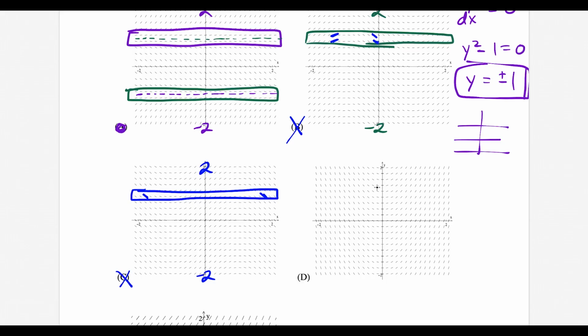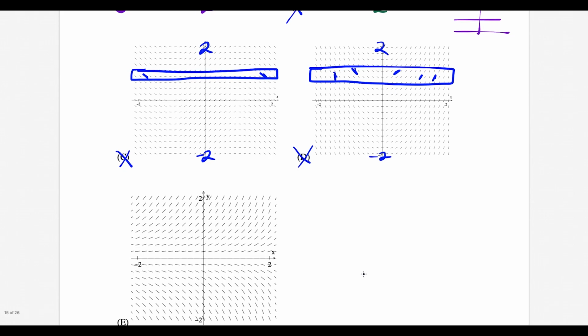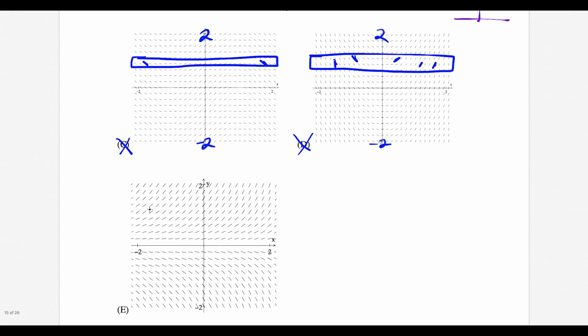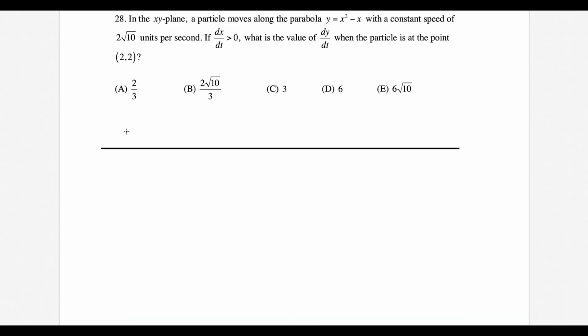And if we go to this space here, same thing, this is going from negative 2 to 2. If I look in that y equals 1 space, I have a bunch of positive slopes here. So this is all positive stuff. They should all be 0 in that space, so choice D is out. And now we'll do the same thing for the last one. If we look down here at choice E, if I look at y equals 1, that's this space here, I have a bunch of positive slopes where they would all need to be 0, so choice E is out. So this gives me full confidence that the correct graph is the graph in choice A.